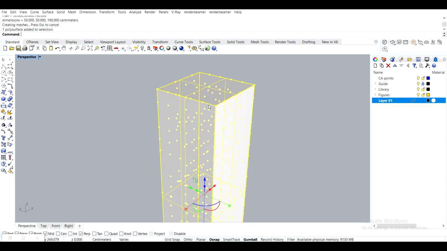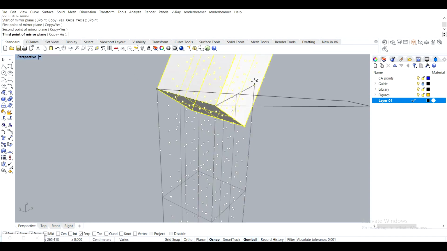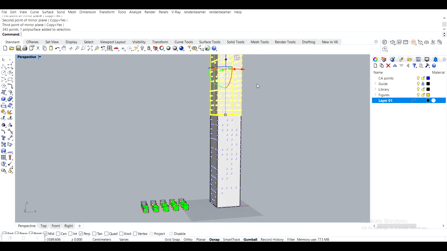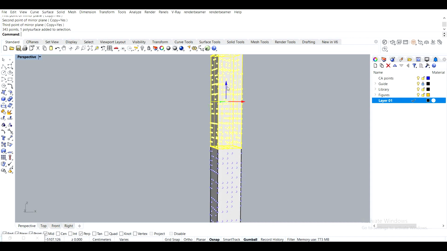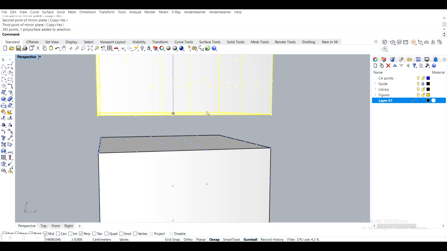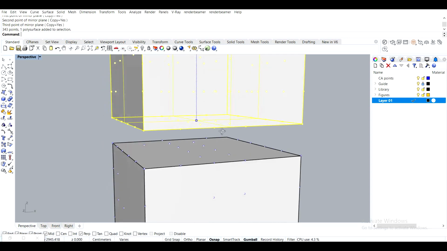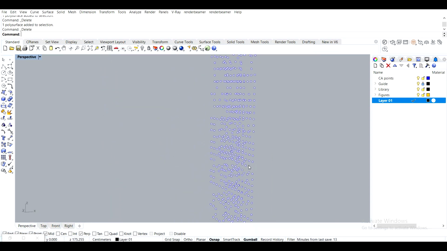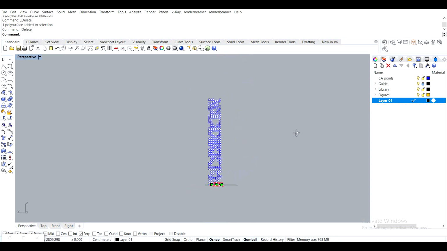And I'll just do mirror 3 points. And I'll just choose 3 points in the top of the bounding box so that it does a mirrored version for these, right? And I'll just move them up by 10 because then the duplicates are going to be, you know, kind of dispersed. And now if I delete and delete, I have a really tall tower, which is really nice.